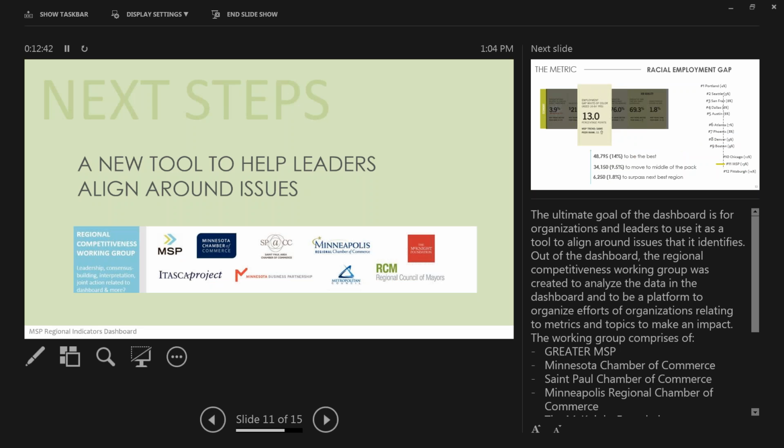As I mentioned, this regional status working group is actually a group of those organizations that meet, I would say, every other month at this point, to go over the data that we produce, to figure out what the issues are that we're facing in the region, to see how we can mobilize partnerships in the region with not-for-profits and other groups that may have an interest, and try to build that from the ground up. How can we attack these different indicators, and how can we have change occur?